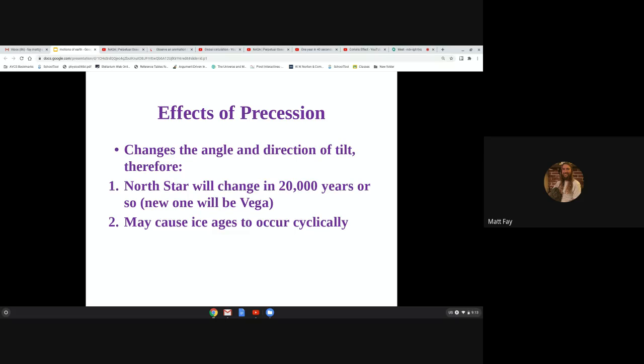But in thousands of years, if it follows this same pattern, the Earth will get colder and we'll have another ice age. The Earth will not be covered completely by ice, but basically the ice that's near the North and South Pole, those ice fields will grow and cover larger parts of the world. We have extremely strong evidence of that happening in different cycles over hundreds of thousands of years. But one of the ice age cycles is a 20,000 year cycle, and it's caused by this precession of the Earth.